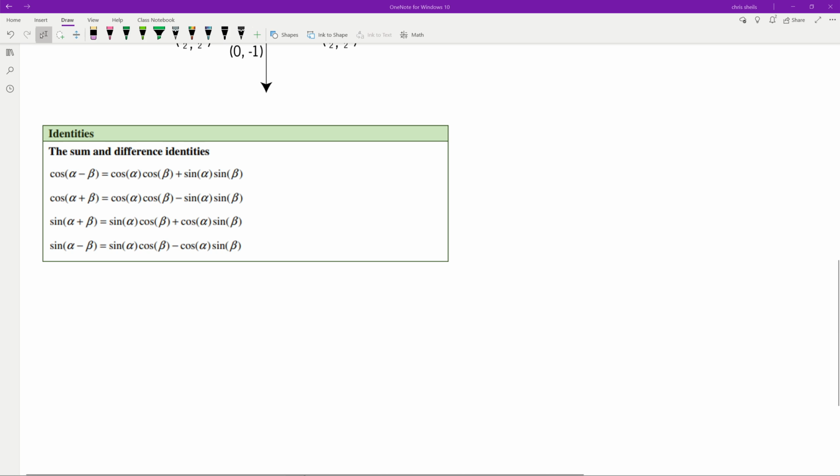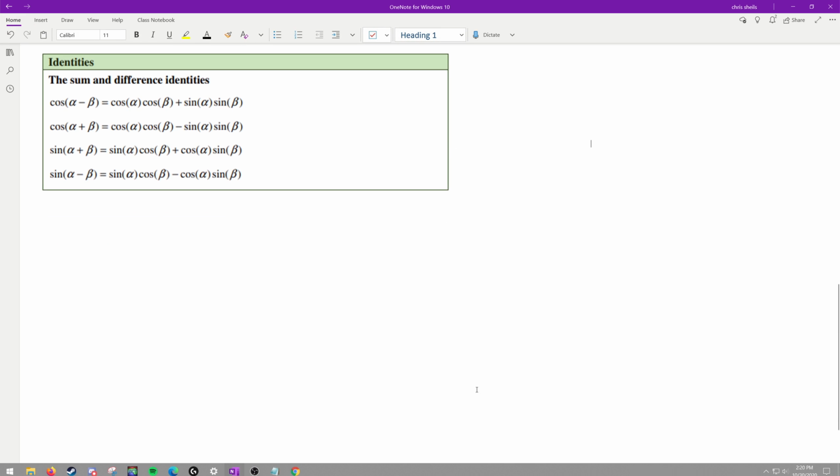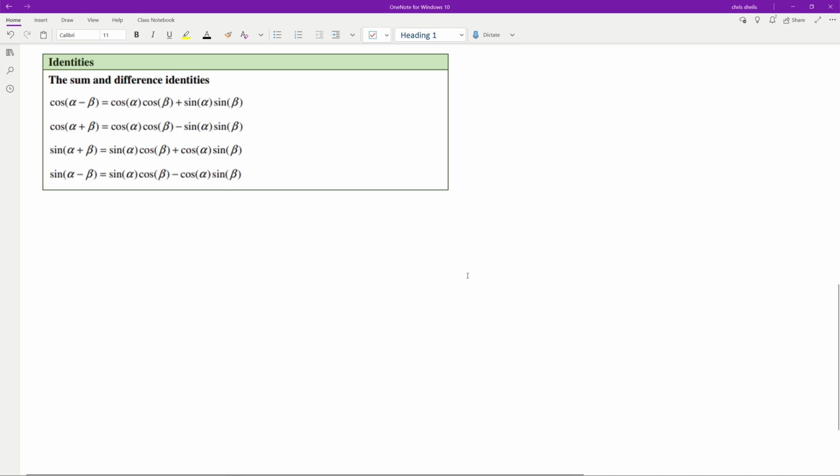I'm trying to think if there are any others. I mean, that about covers all of the features of OneNote. It's not a super complicated program. It's pretty easy to use. And I think that it does a much better job at being a whiteboard than Microsoft Whiteboard. There's a program called Microsoft Whiteboard that I feel like doesn't do a very good job. But OneNote does a really good job at being a whiteboard.